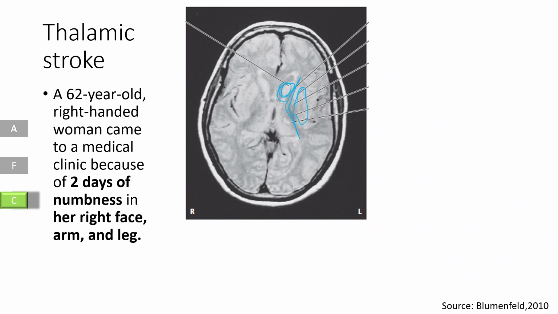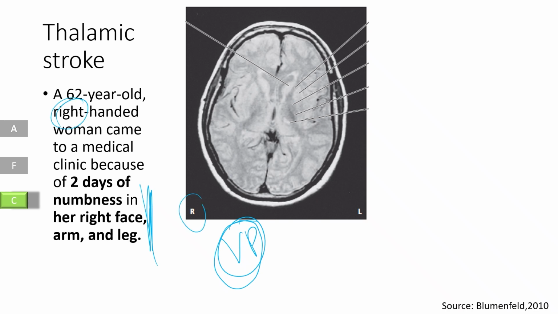This appearance is very important, not only in first year but also in clinics. When you see images, you have to look at this anatomy to understand what these structures are. Okay, this is the caudate. This is the thalamus. So in the lateral aspect of the thalamus, you are seeing a lesion. That may have affected the ventral posterior nucleus, because this is on the lateral side. This is the lateral group of nuclei. This may be the VP nucleus affected. That is why the presentation is typically on the opposite side. This is the right hand, right?